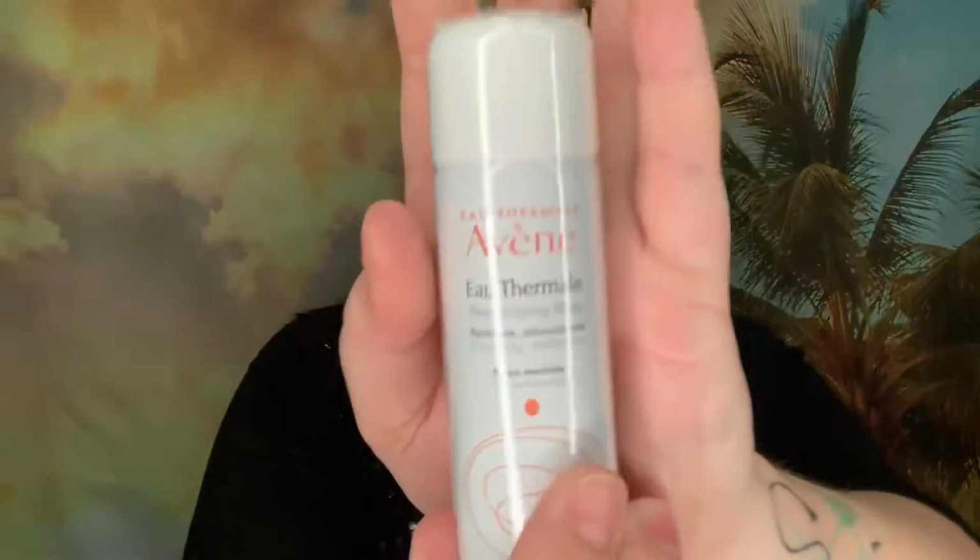It says it's great for soothing hot, irritated skin, AKA my face all summer long. This can is filled with thermal spring water, hence the name. The water there is naturally rich in minerals to help nourish sensitive skin like mine. So again, they talk about their own personal experiences with the product instead of what the product actually does. But it says soothing and softening right on the front of the package.